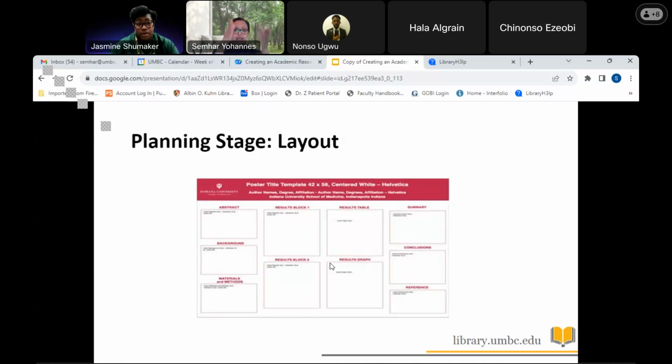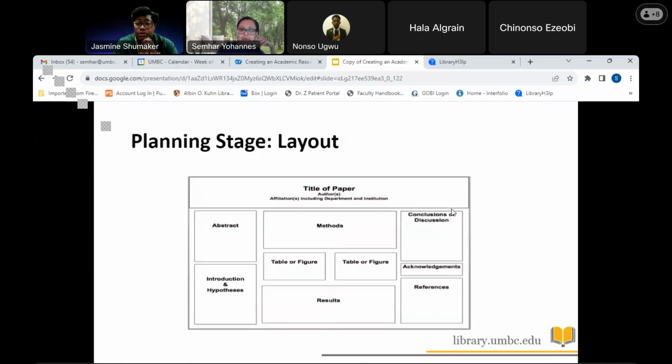They go from abstract down that column. Then they go to the next column. They go from the top to the bottom, and they move again from top to the bottom, and they end at the bottom right. You want to note that there's headings above each of the boxes. You want to note that there's empty space between the different sections. Here, empty space, empty columns. And you want to note again, empty space. There's an empty border, nice clean border.